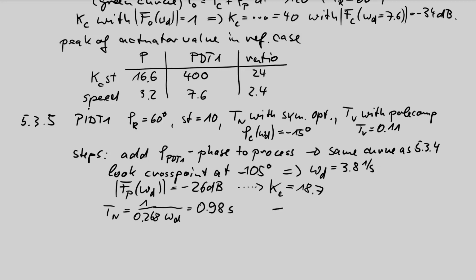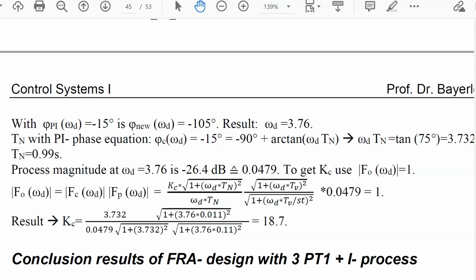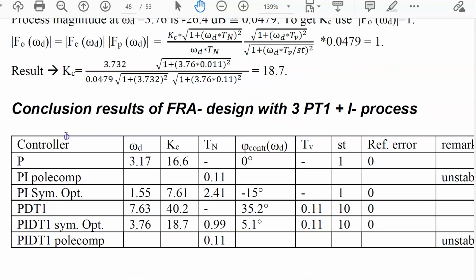Okay, look in the simulation. In my paper workbook, I have calculated 0.99. Here in the table, you can see now what we have as a resulting value: 3.8, 18.7, 1 second, pole compensation for the TV value, step depth 10, all things okay, and pole compensation is not allowed, unstable.